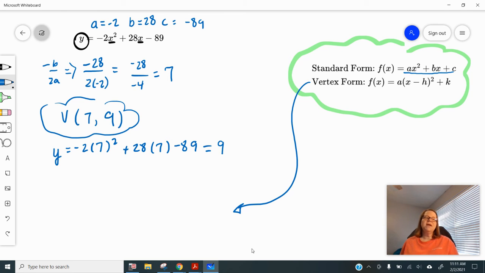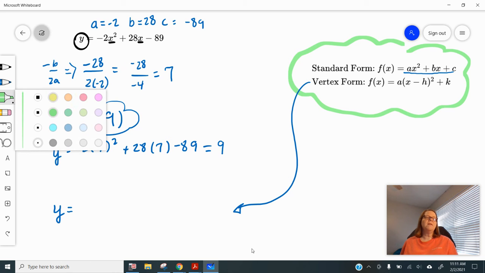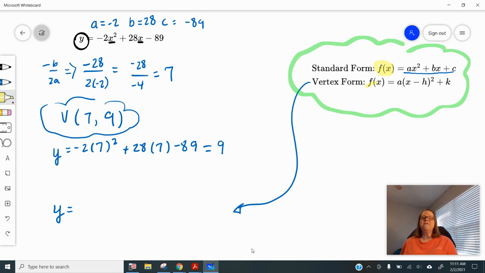So for vertex form, this was y equals, so I'll keep it y equals, but that f of x equals, it's the same thing. Don't let that bother you that this said f of x and this said y. They function in the same way. So you're all good. If it's given to you as y equals, then you can keep the y equals. All right. So notice it says that a is the first thing. Well, we know a because we saw that right off the bat, right? a was -2. So it's going to be -2.